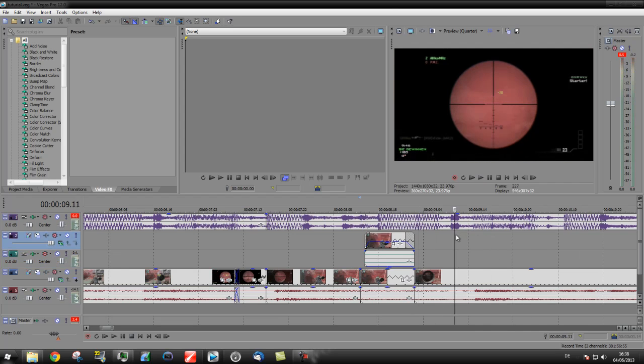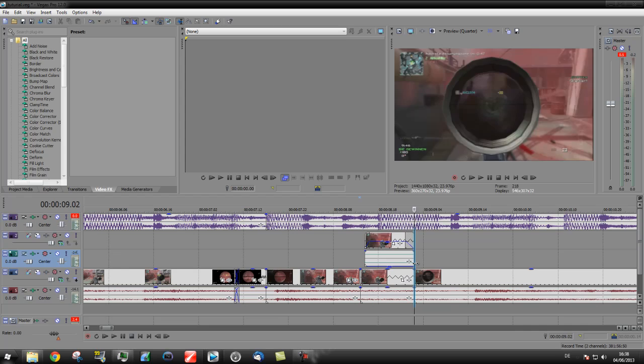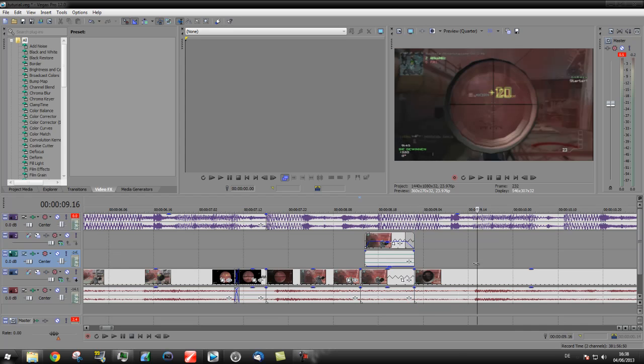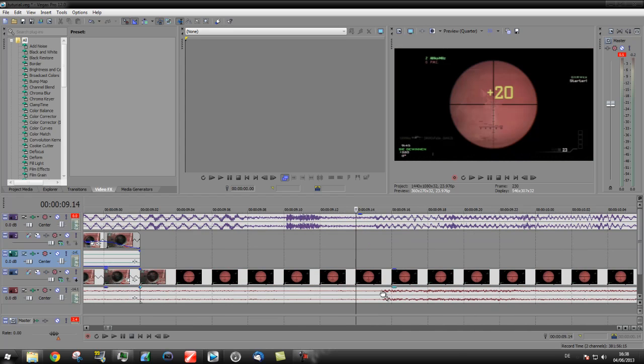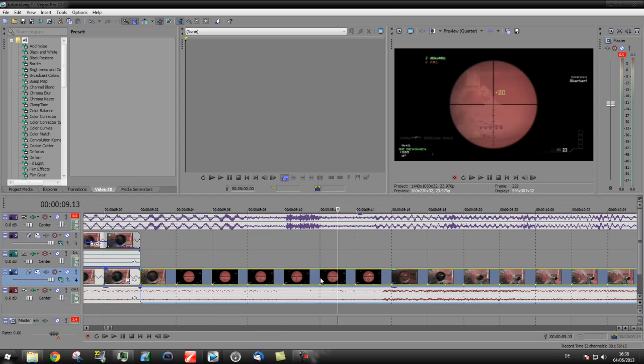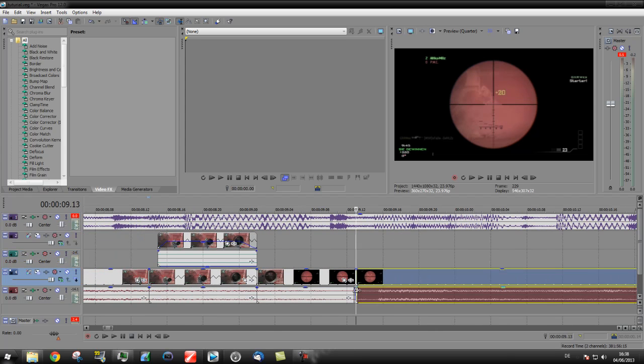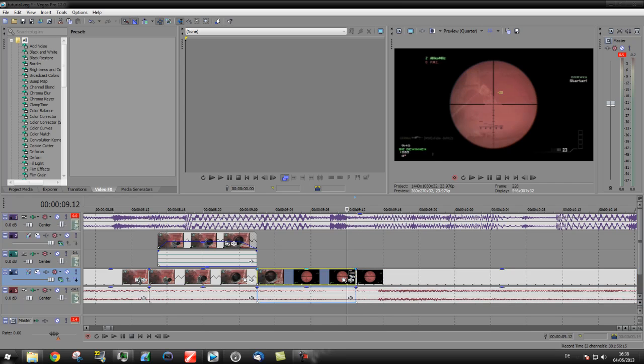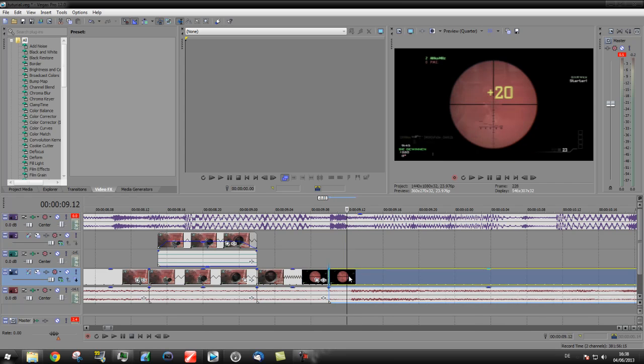And we can align this clip here just by making a cut, at the point where we already have a cut. Maybe one frame back and then cut it, and then we can shorten this up a bit, just so it will be just at the kill.